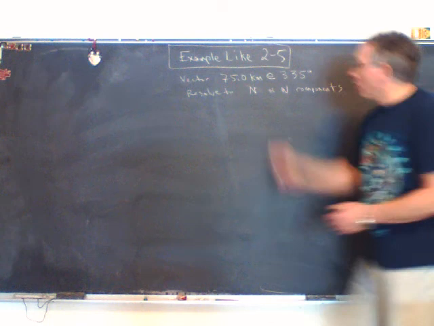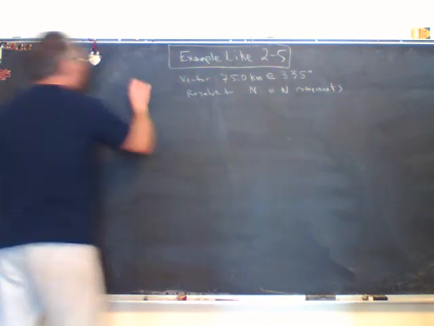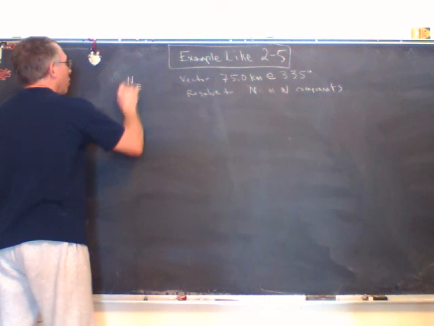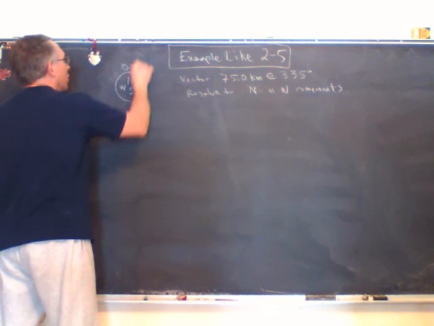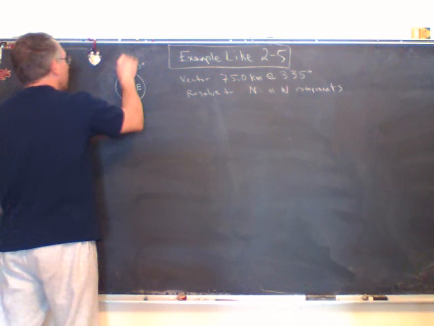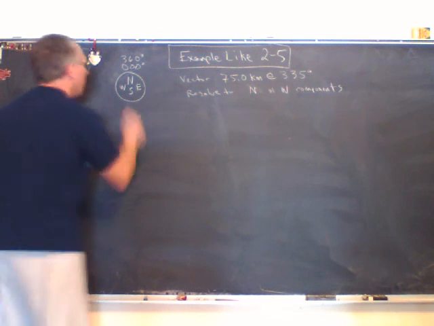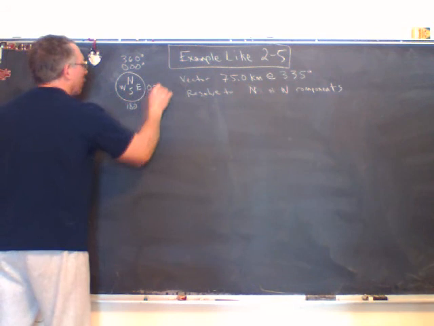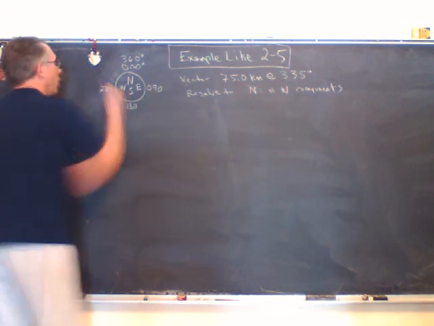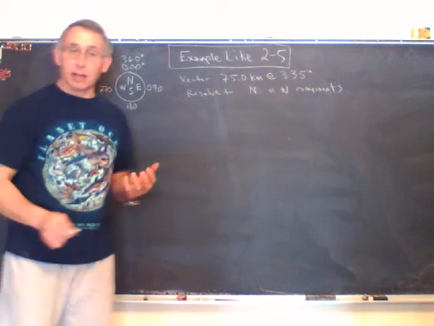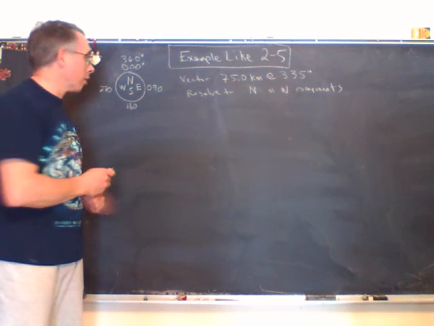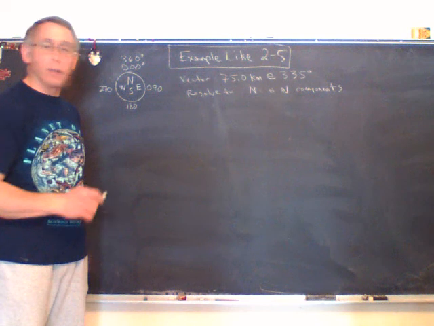And so we, of course, will want to put our little compass rose up here. So we've got north, south, east, and west: 0 degrees, or 360 degrees, which will be more useful to us, 180 degrees for the south, 090 for east, 270 for west. Again, since we're doing it analytically, we don't need to put a scale for the vector problem because we're not going to be measuring it to solve it.